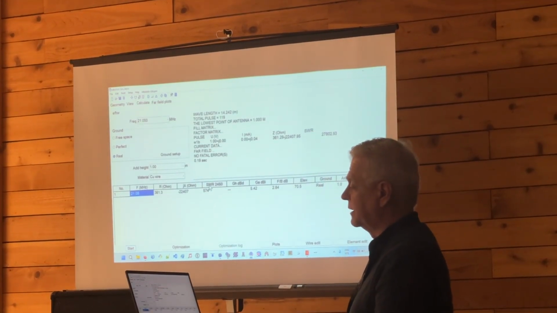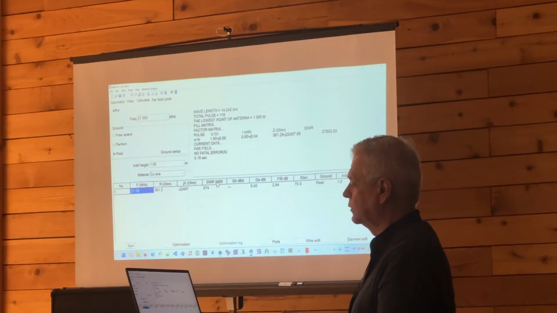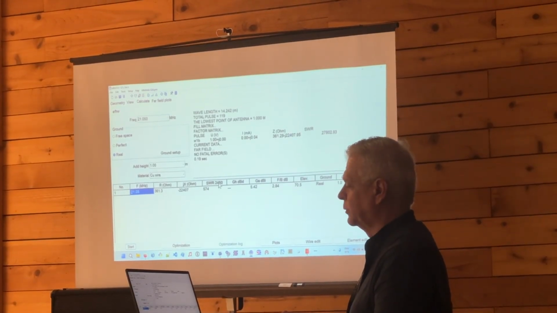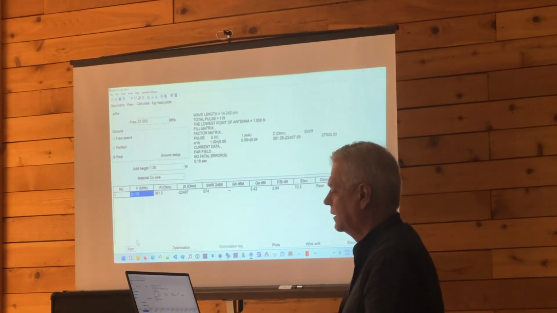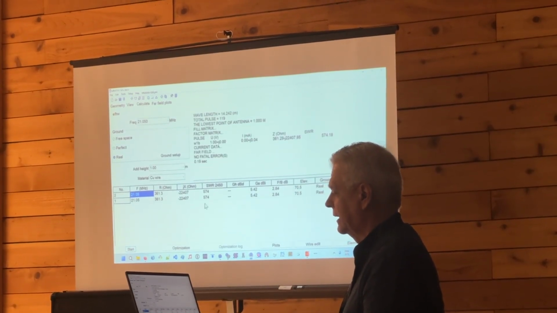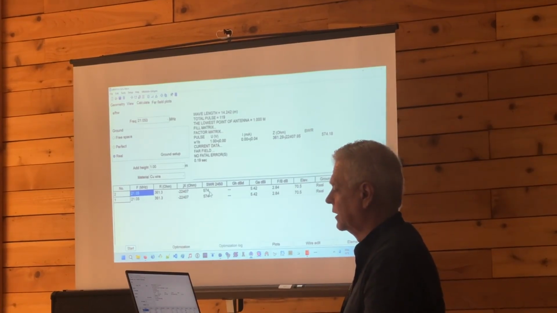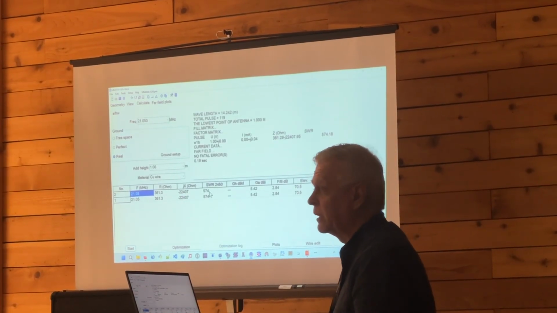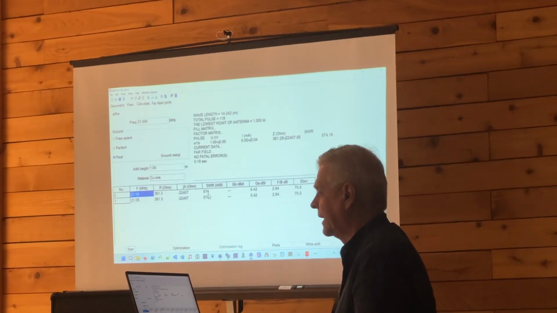Nice thing about the program, if you notice, it says SWR 2450. So it was SWR 50, now it's changed to that. Now, without changing anything, we say start. Okay, actually that's what it was, 574. So that's not so good. I mean, it's better than 29,000, but it's still lousy, right?